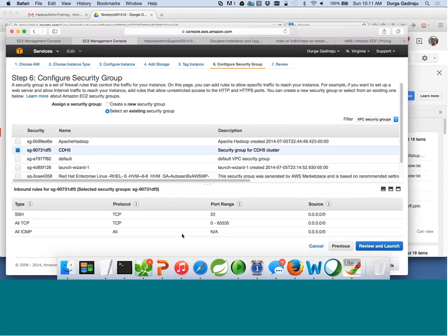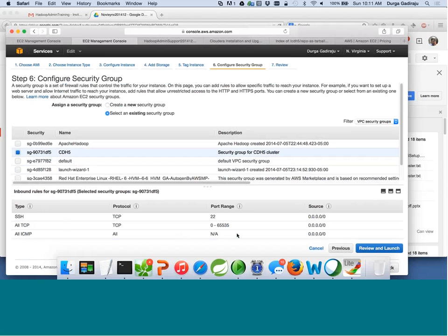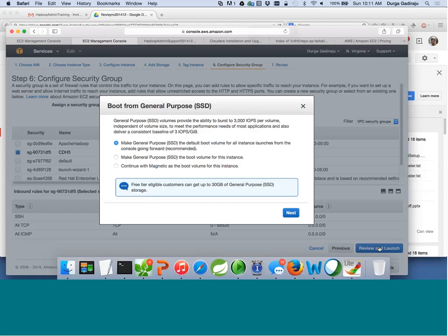All the inbound traffic is open. It is not showing the outbound traffic, but even outbound traffic is open. So we are enabling the firewall for everyone.